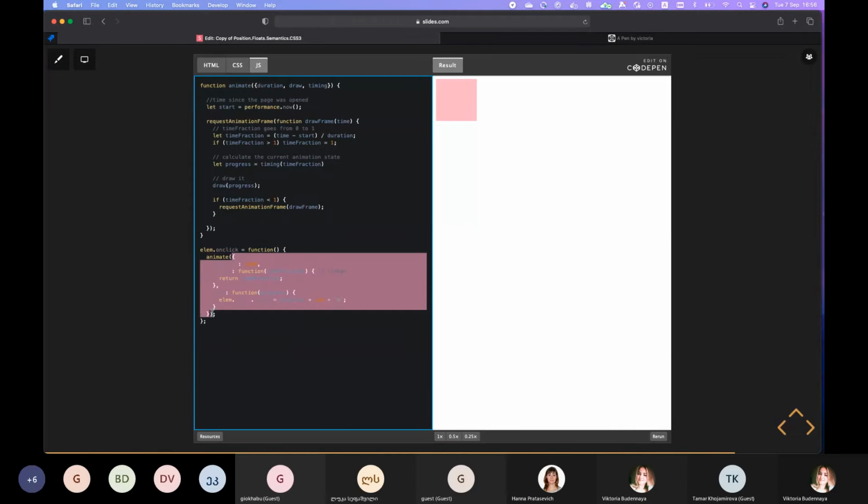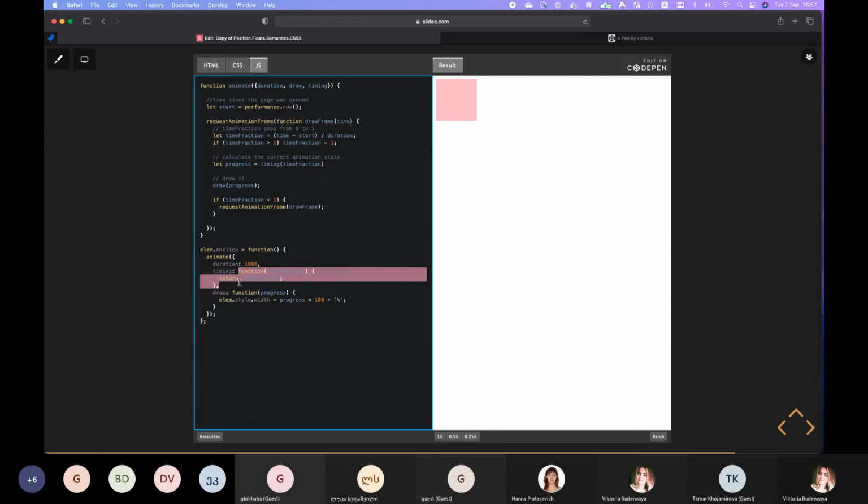It gets a configuration object with duration, timing, and draw. Duration is simple: our animation should last for 1 second. Timing specifies our timing function, as we did with transition or keyframes before in CSS. Here we also can specify a certain timing function for our changes, though here we have to write this function ourselves. So here is an example of a linear function.